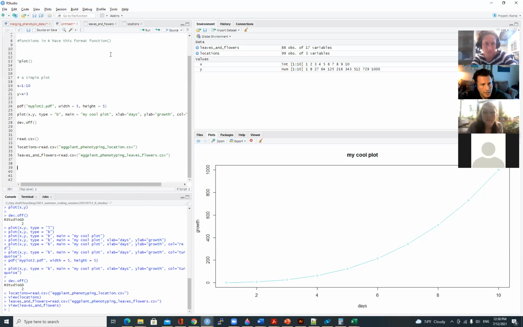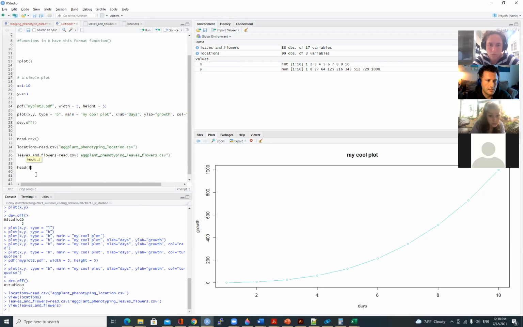Okay. The other way to quickly look at the data, sometimes the files that you're working with are huge. So if you try to open them by clicking on their names, your computer will crash. So if you want to quickly just look at the top part of the file, you can use the head function.